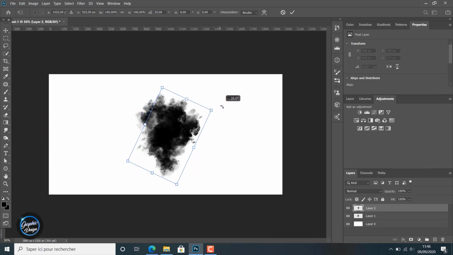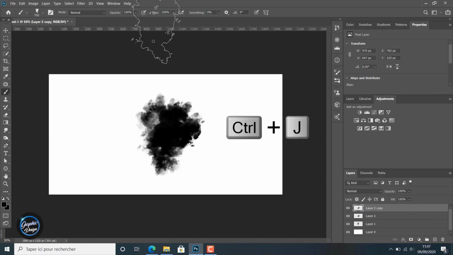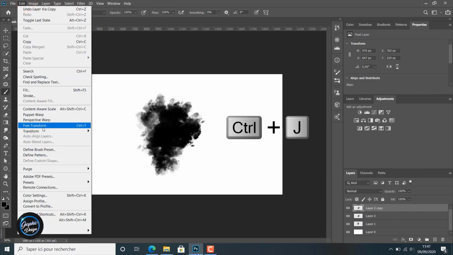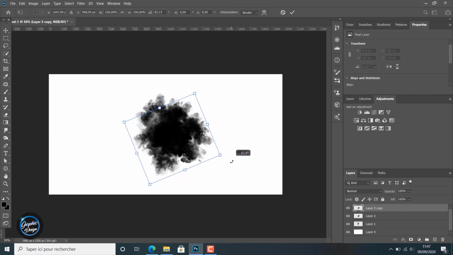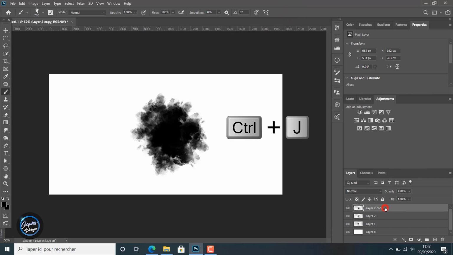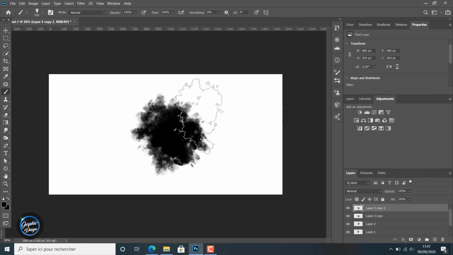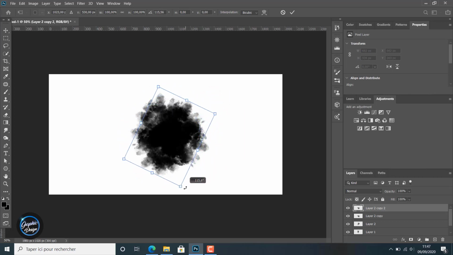Of course, the last layer we create, that's fine, and we use Ctrl J another time to create a new copy. We go like always to free transform, and this time we make a more hard rotation like you can see here. So that's fine now. Alright, Ctrl J another time, we create a new copy and we use the rotation. We rotate it to the left this time.